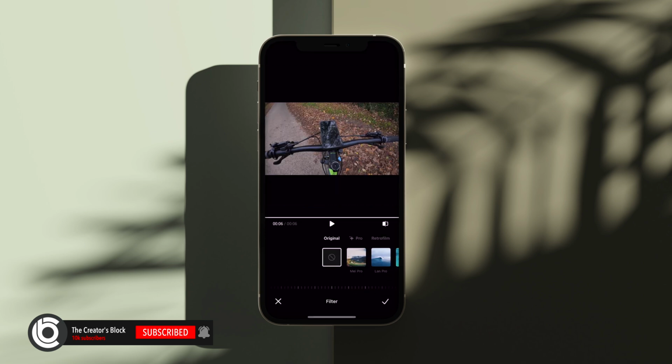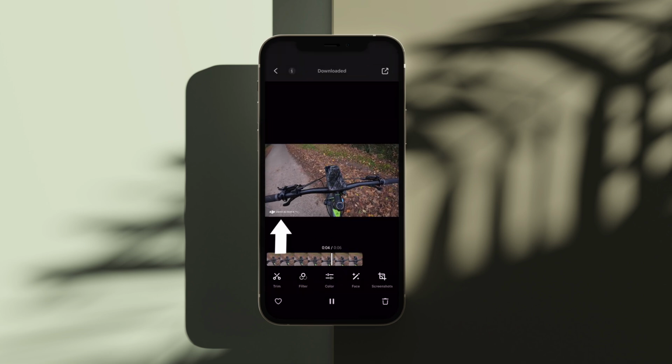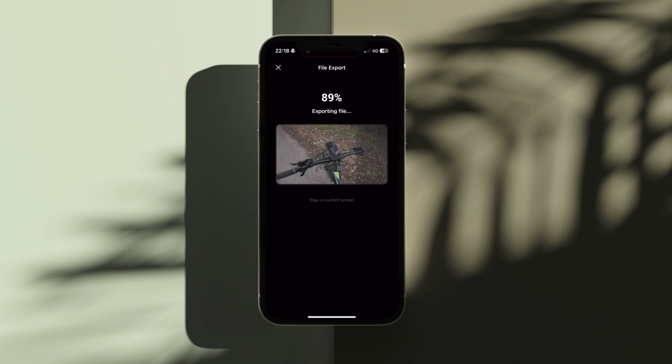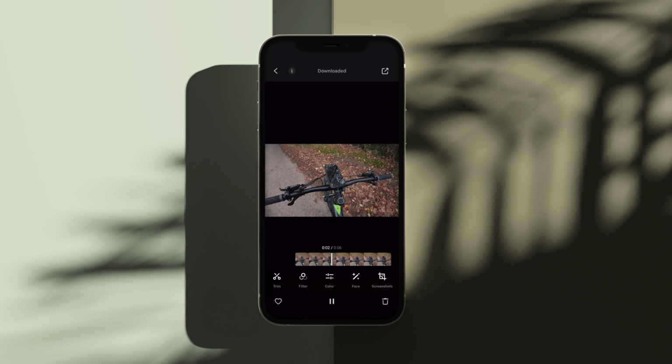And that's it. From here, you can then choose to export it, or you can use one of DJI's LUTs and edit it directly in the app. It's as easy as that. However, by default it'll have a watermark on there, so make sure that you turn that off before exporting, otherwise you will look a bit daft. And there you have it, a fully color corrected and edited clip that you can then share to social media without even having to use a computer.